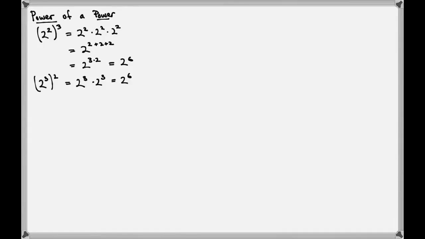So what we're seeing here is a general rule. If I take b to the m and I raise it to the nth power, I can multiply those exponents, m times n. And this is the same as b to the n to the m. Observe I've changed the order of the exponents because the order that I multiply m and n together really doesn't matter. I could put n first or m second, and I would have the same exponent.